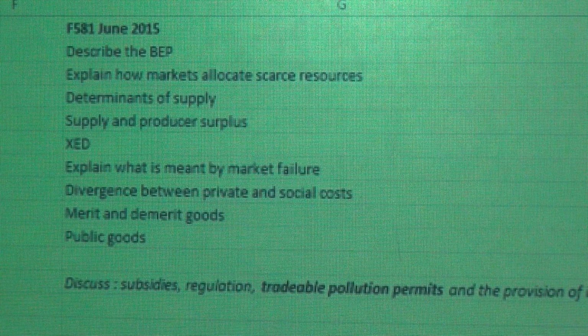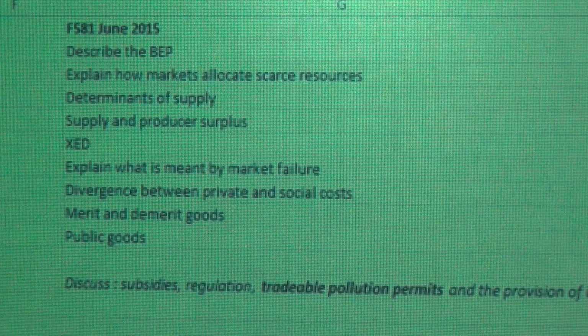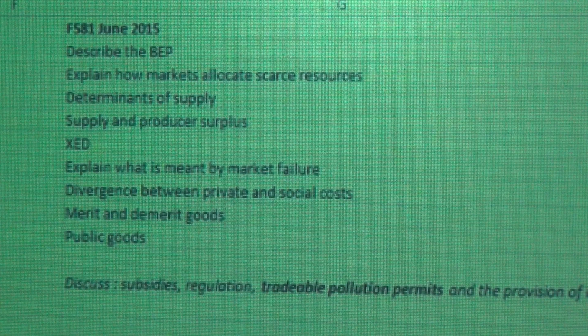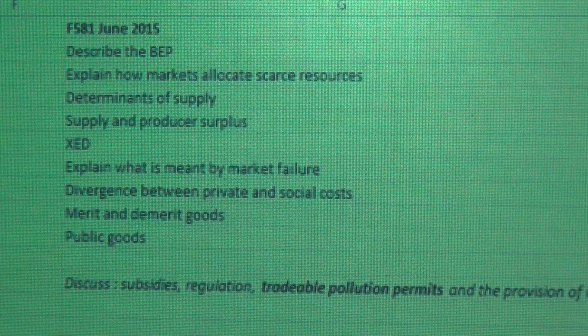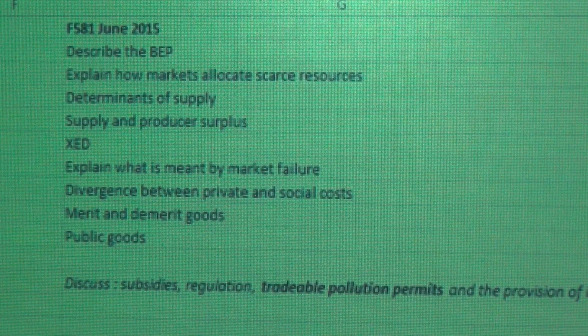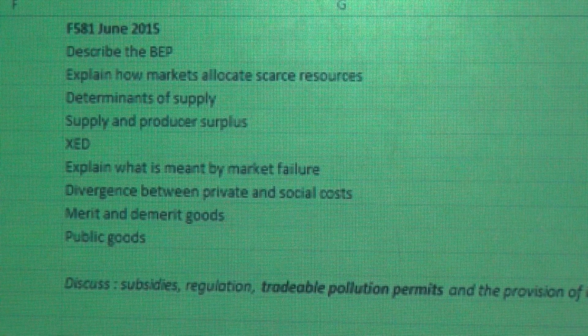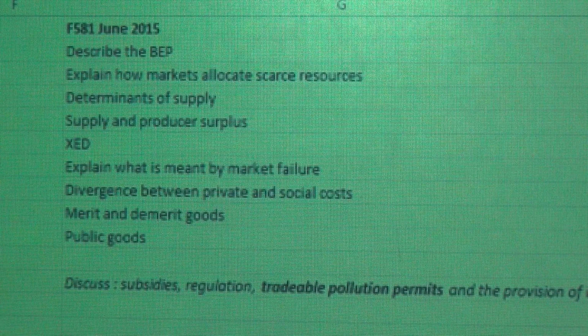We said previously that we've had a little bit of a pattern in terms of supply, demand, determinants of. So if the pattern follows, it ought to be on supply this year. And it would be a nice way to tie in some questions on producer surplus, because that ties in nicely obviously with supply. So maybe anticipate some questions in that area.